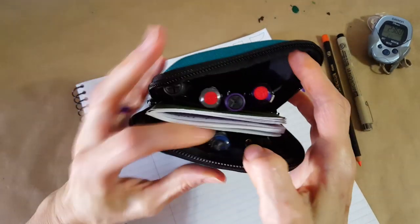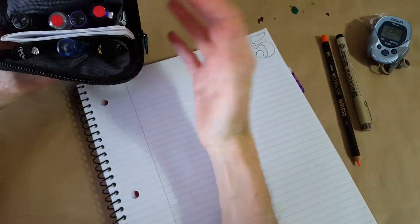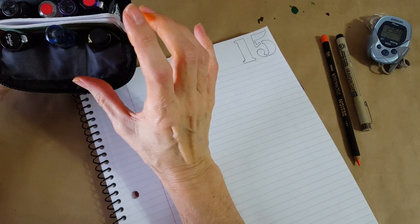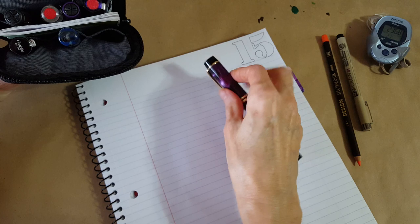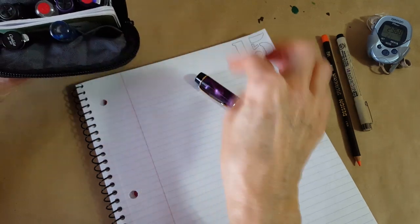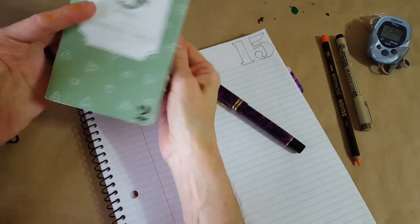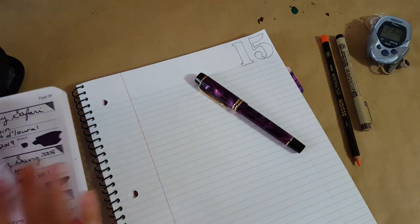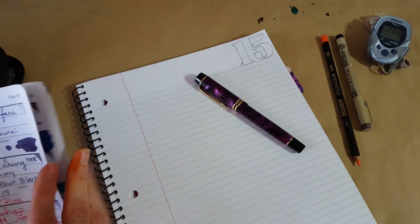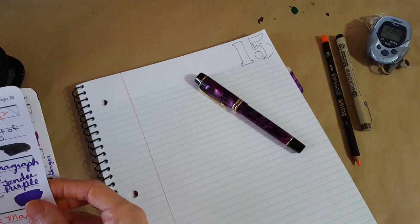My next step is to get into my pen case — I've got a fully loaded Knox Sinclair here with all my fountain pens I'm using right now. I'm going to start with this one because I know I have purple in it, with a broad nib. And I have this 'currently inked' reference because I just came out of 30 Inks in 30 Days and can't always remember what's in each pen — it's my little helper brain.